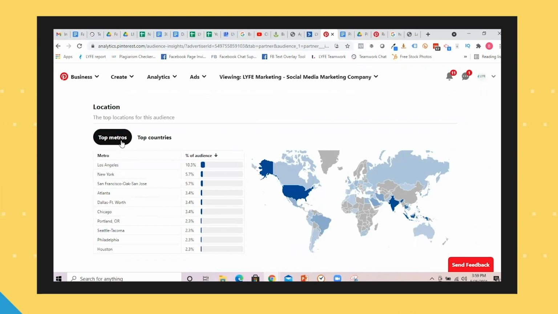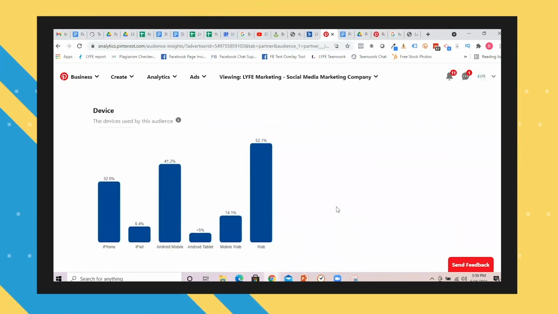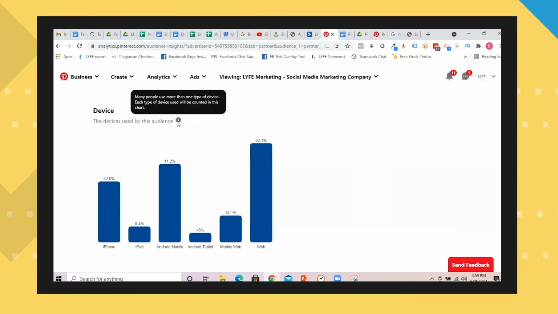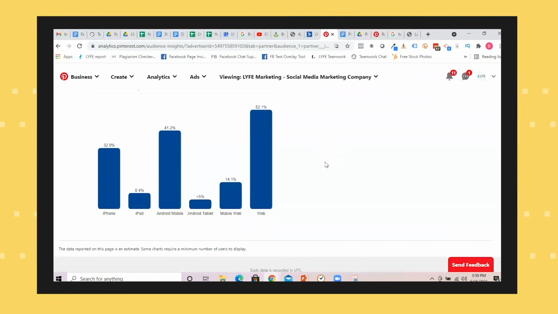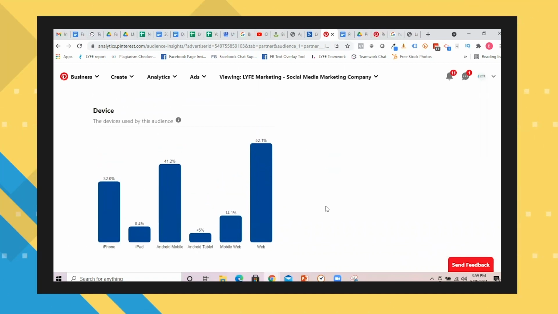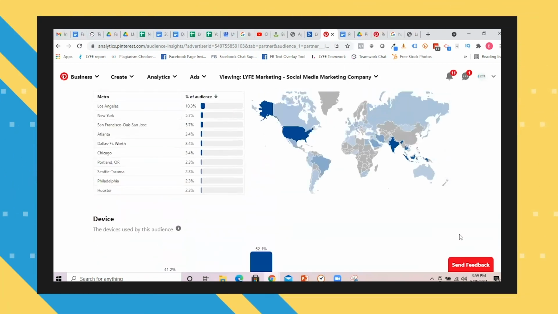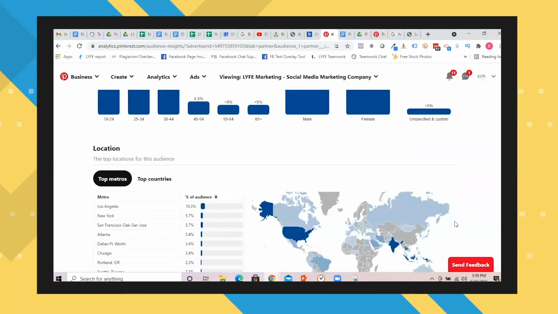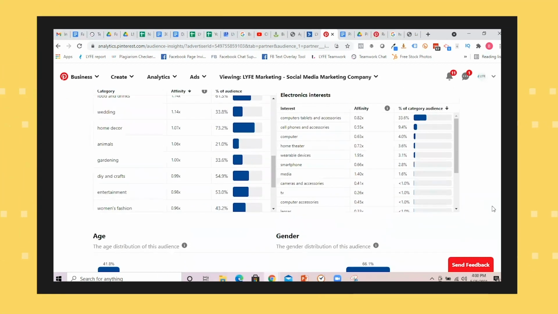You can break it down by top metros like cities or top countries like this. And then the devices used by this audience: iPhone, iPad, or Android mobile and Android tablet, and mobile web, I'm guessing, is desktop web. So this just gives you more information about your audience, right? Which, the more information, the better.